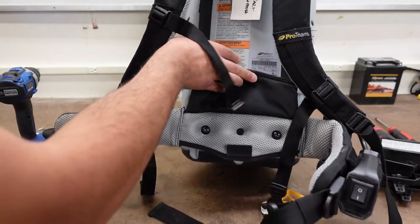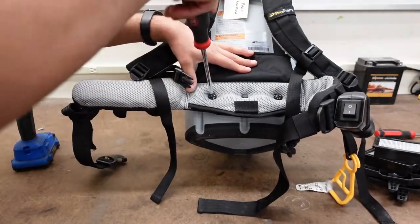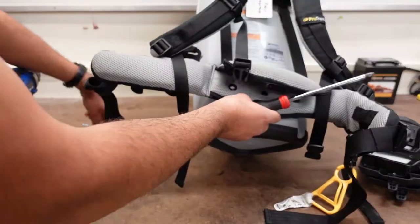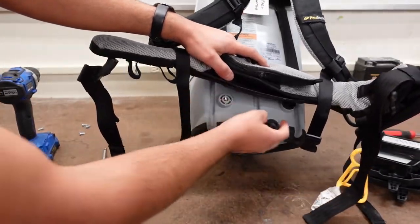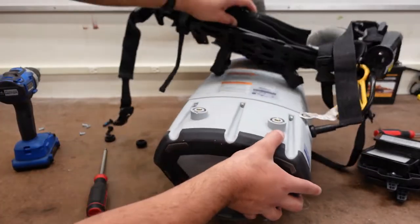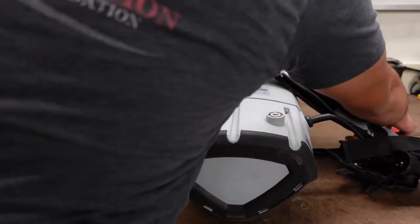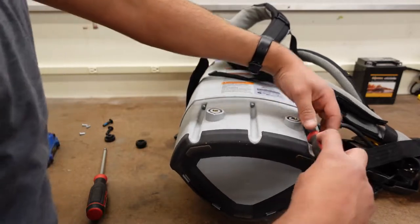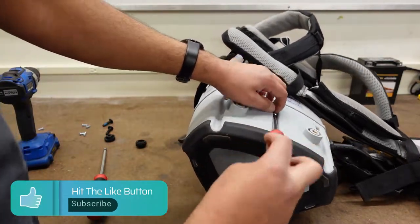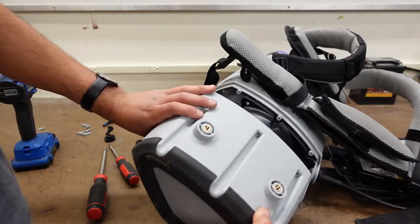If you pull that up, you'll see two screws right there. We'll use a little bit bigger screwdriver for those. Now if you lift it, there's going to be some rubber grommets, so we'll put those down. I'm going to lay the vacuum on its side. You'll see three screws right here — go ahead and pull those out. After that, this should slide off easy.